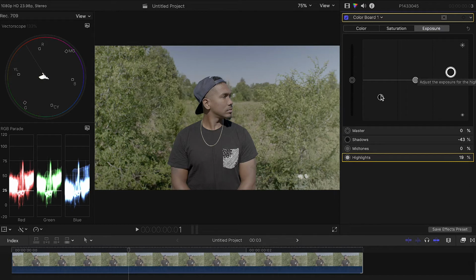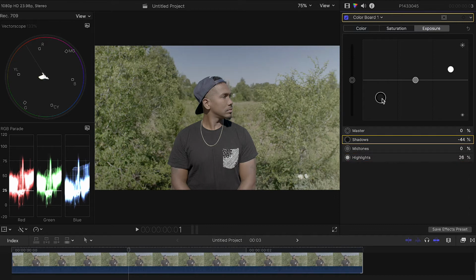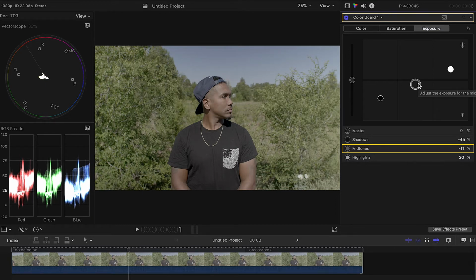All right, so what I'm doing is I'm pulling down my shadows and I'm pulling up my highlights, and I just want to stretch out the image just enough to really start creating some contrast in my image. All right, and then I want to pull down my gamma or my midtones just a little bit. All right, we're just trying to create separation and start to create some contrast in the image. And let's toggle that on and off to kind of see what we did.